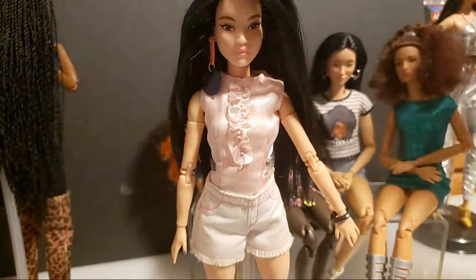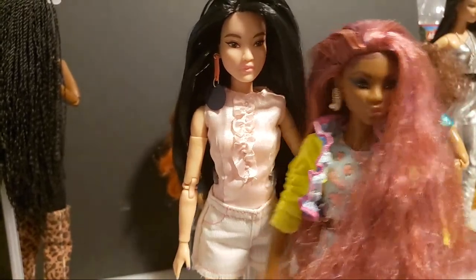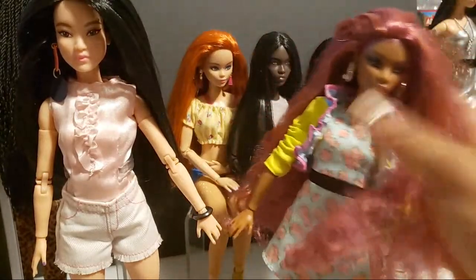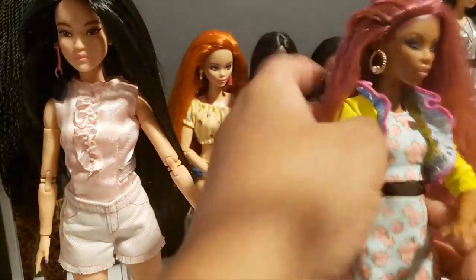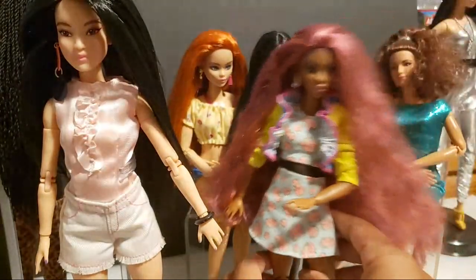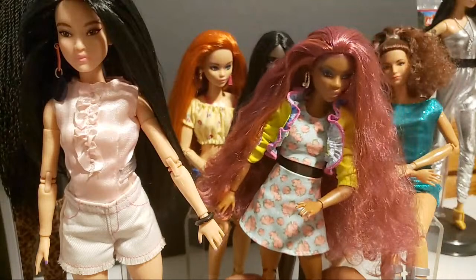All the curls dropped out of mine. I gotta recurl her hair, but this is the one that I have, and she's still on her original body, so they're both petite size dolls. But look how much hair she's got. It's very long, and I don't mind the way that it looks, especially when it's curled properly. Right now I brushed all her curls out, so you can't even see how she's supposed to look with the curls. But I gave her some really good curls with tiny little straws.